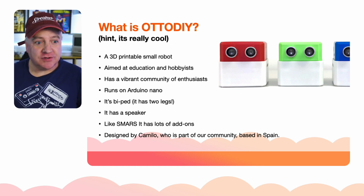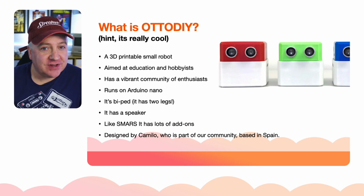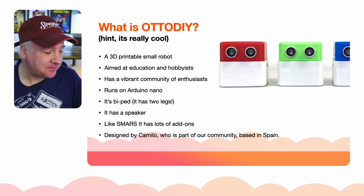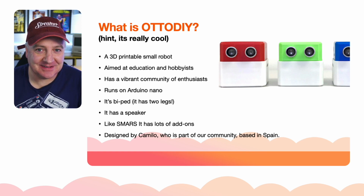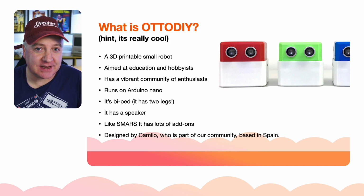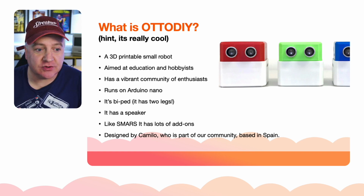Like the SMARS, it runs on an Arduino, but it runs on the Nano version, the smaller version. Interestingly, it's biped, so it has 2 legs. And it can do some awesome things with that, dancing and walking and so on. It also has a speaker inside, so it can do some rudimentary music and sounds. And like SMARS, it has lots of add-ons, lots of ways you can remix it and customize it.